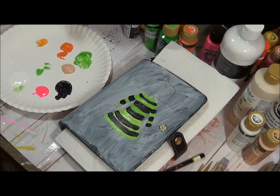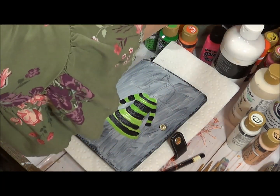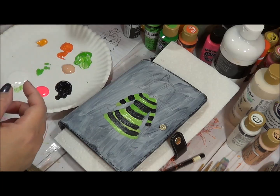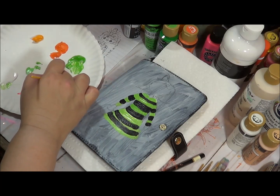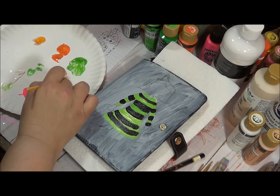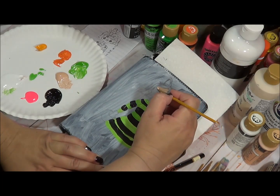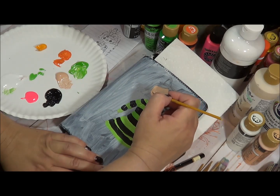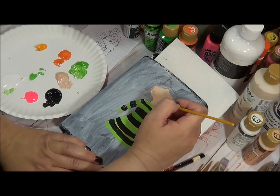Okay, and again, we can come in and kind of work with the lines here, add a few layers, or work out some more of the details. So I think I'm going to give her some funky hair. Let me go ahead and come in here with the skin tone. With the skin tone, I use a base of the actual acrylic paint that says skin tone, and then I like to use a yellow flesh. It's a little bit darker as well, but again, you can change the color, adding different colors as you need to for your skin tone.